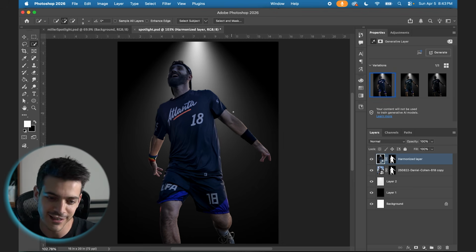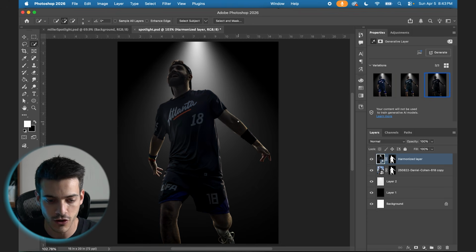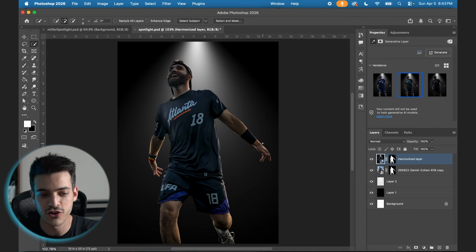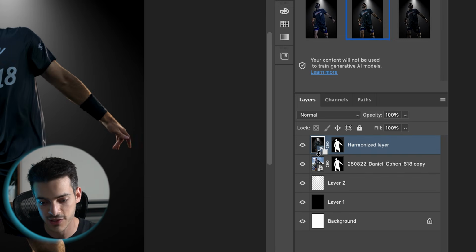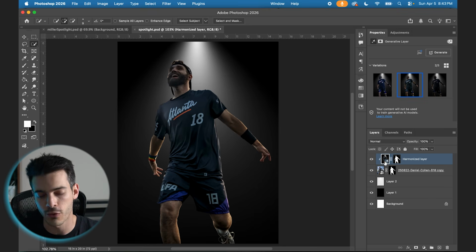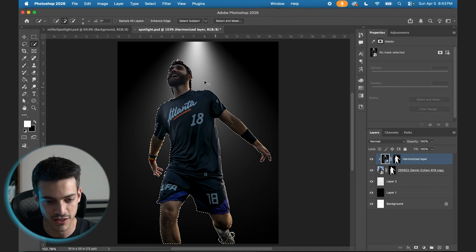First one, it's leaning a little bit blue for some reason. This second one feels a lot better. Third one, even darker. Not bad. Maybe you're going for like a darker, edgier vibe with this poster. I think this middle one strikes a pretty good balance, and we can always fine tune this lighting. I am going to clip the harmonized layer to the photo by holding Option, hovering in the space and clicking. I just want to make sure the harmonized layer is only affecting our exact cutout, like specifically the marching ants.